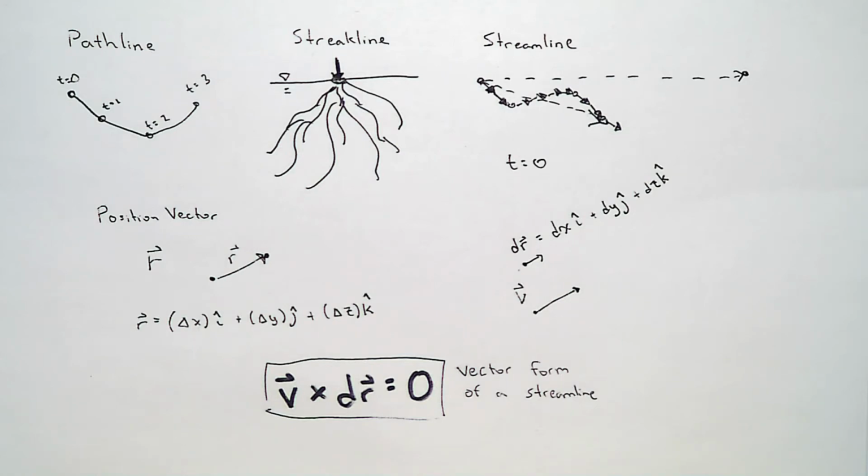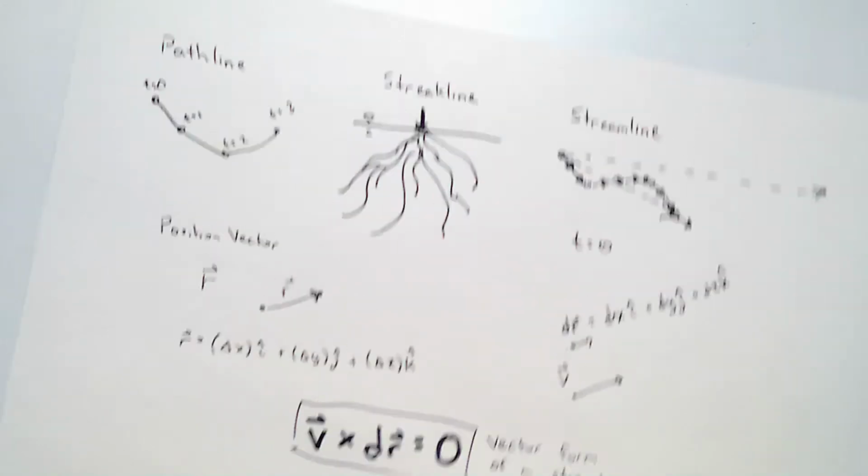However, you'll see that sometimes it's easier to deal with scalars instead of vectors. So what I want to do today is use this vector form in order to find a simpler scalar form of the equation for a streamline. And the result of that scalar form will be what's essentially a differential equation. So let's go ahead and do that. Now, I'm not going to look at fluids in 3 dimensions today, because I would like for my analysis to be somewhat manageable and easy. So instead, I'm going to look at fluids in a 2-dimensional XY plane.